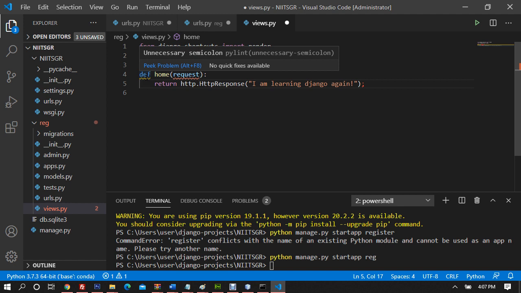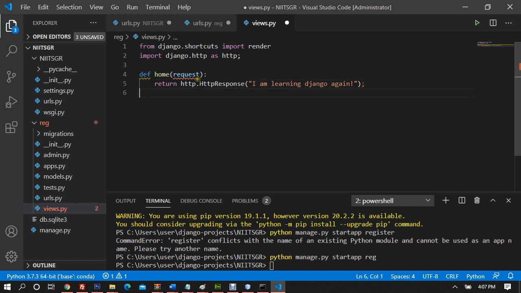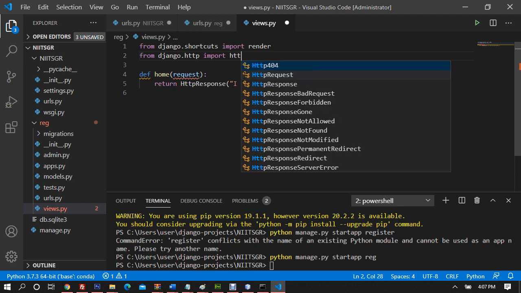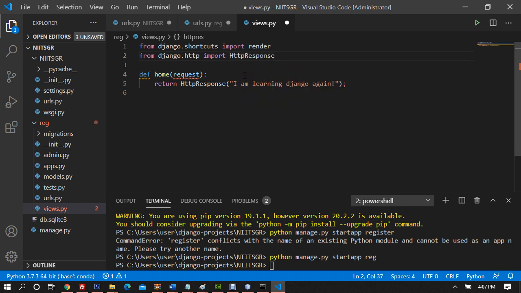And now we need to import the rendering. Okay, so that's what we can do. We can do both the things, but the better way is to do from Django.http import HttpResponse, right? Both the things are possible and actually working. Those who know Python know that if I say only import Django.http, then you'll have to prefix HttpResponse.